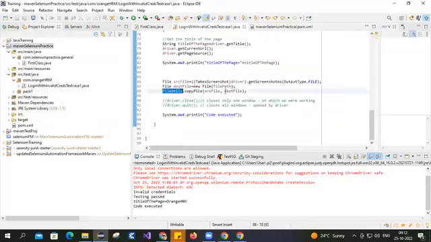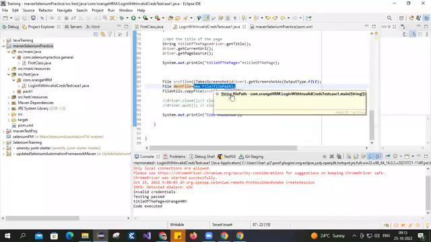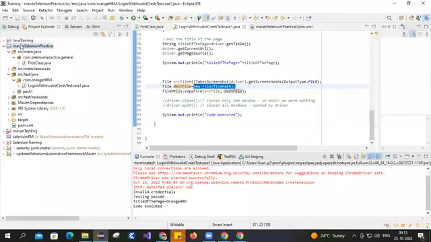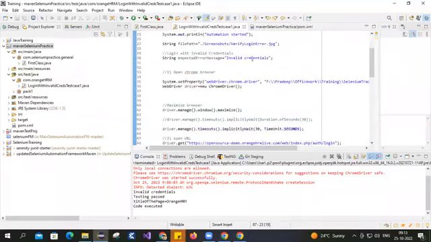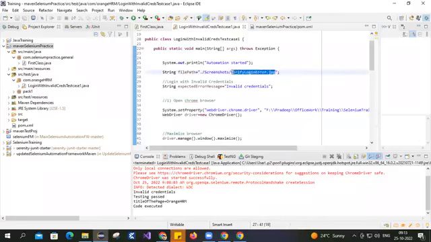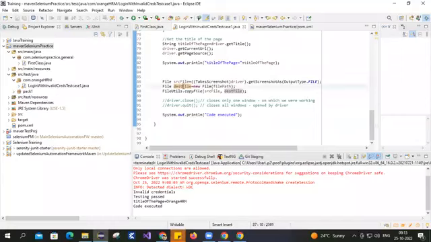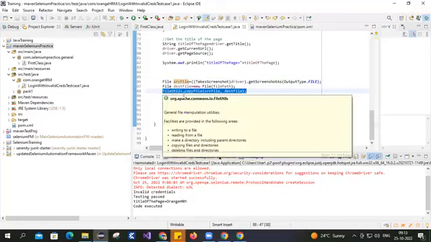And the next thing is we are doing FileUtils dot, the next thing is the source file, we are just copying it to the destination file. So we have already created the new file where we want in our system at this particular location. This location is given already in this file path variable, right? So under this project we are trying to create a screenshots folder, and in that we are trying to add the file in this particular variable. So inside this we are trying to copy the source file that we have written. With this statement you would be able to copy.